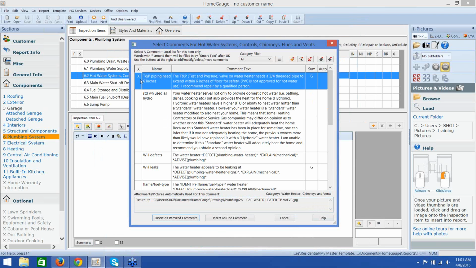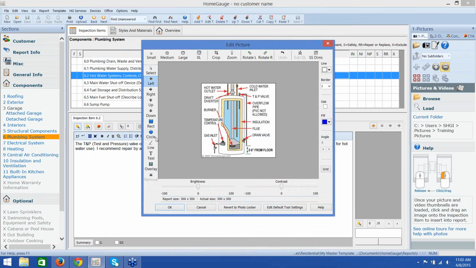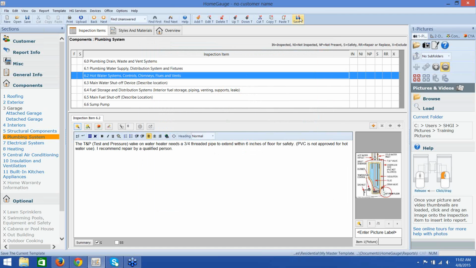And in selecting this comment, you'll see that the image will automatically pop up. Insert as one comment. There it is. I can put a little circle and say, here's where your problem lies. Say OK. There it is. And save, because I just added an image to go into my report based on a comment choice. And from now on, that image will go in when I pick the comment.